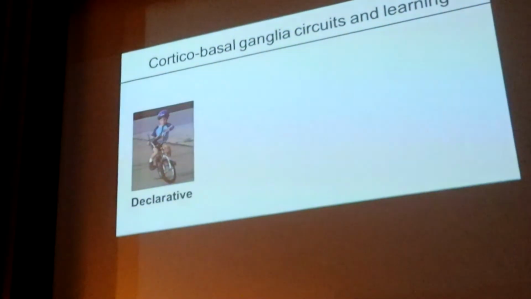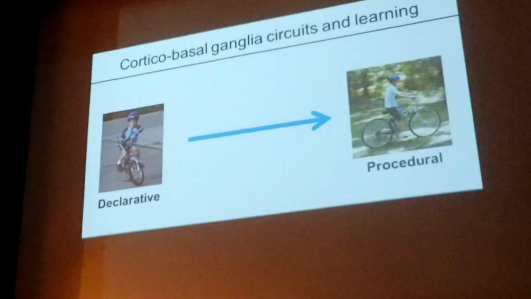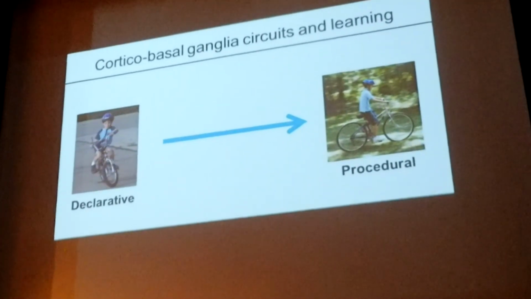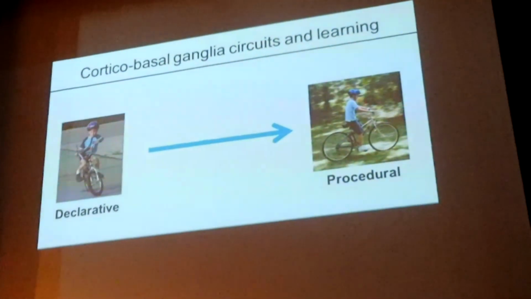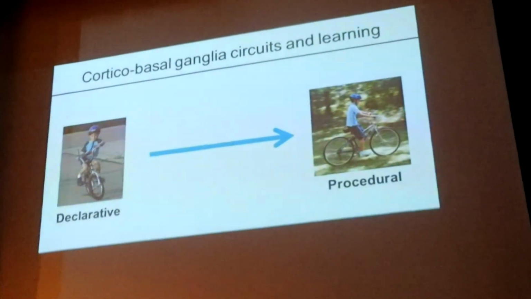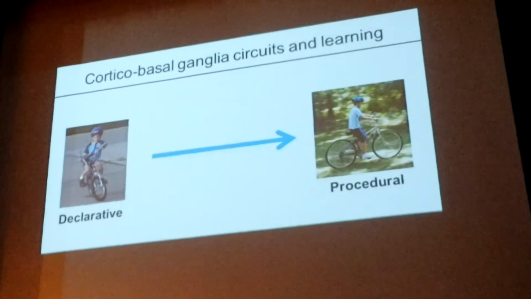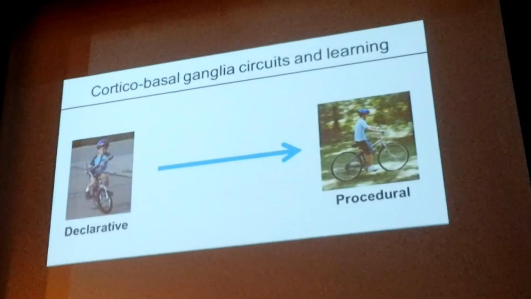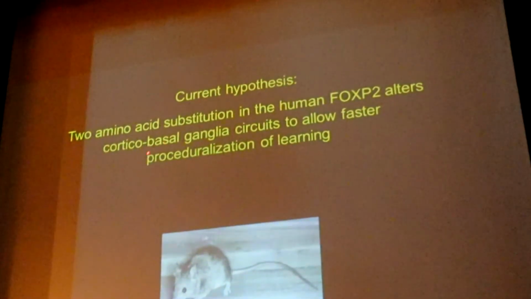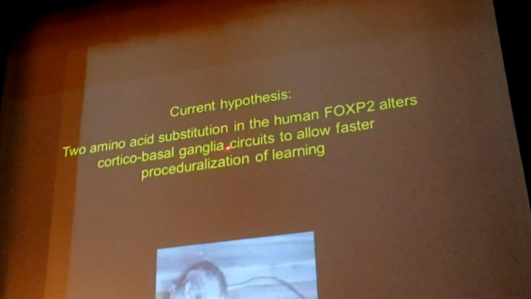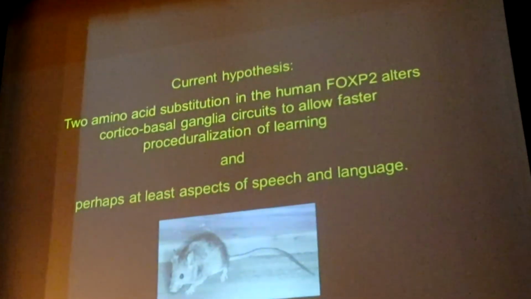So if you think about learning to bike when you're a kid, you first think about what you do and you're very bad at it, and after a while you automate the thing, and then you get very good at bicycling. There's this switch to automating motor movements. And you can, of course, speculate that that's exactly what we do when we learn to speak as children. We learn to automate very complex coordination of motor movements in our vocal cords, our lips, our tongues, to produce articulate speech, something that no other ape can do. So there's a hypothesis that these changes alter these cortico-basal circuits to allow for faster automation of motor movements and perhaps some aspects of language and speech.